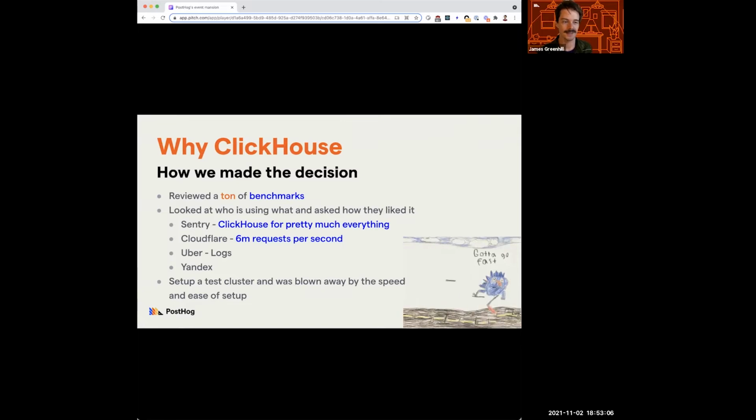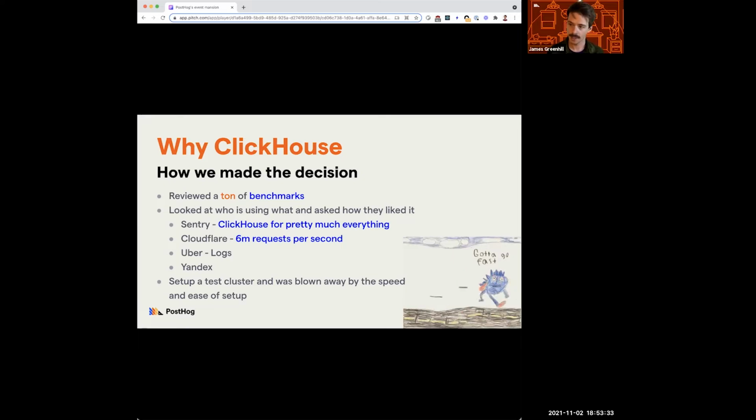So why ClickHouse? We first started out looking at a ton of benchmarks. The first thing we wanted to do, we were pressed for time. We weren't able to benchmark everything perfectly, but we did make our best effort in doing so. We looked at a bunch of benchmarks out there, taking them with a grain of salt. Everything seemed to be glowing around the ClickHouse space though, especially around just the sheer speed and size of data on disk. Secondly, we looked at people that were operating ClickHouse at scale, as well as the other ones.